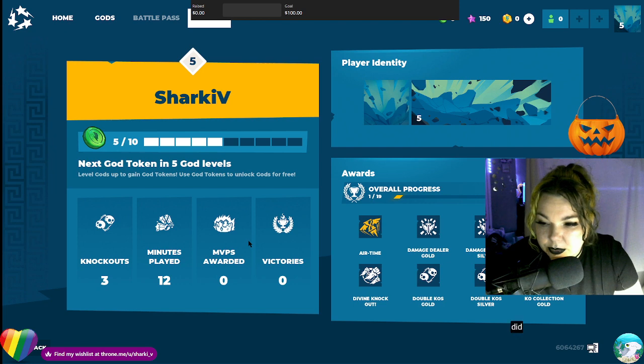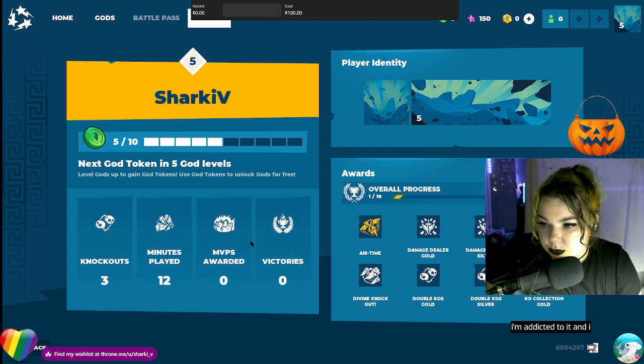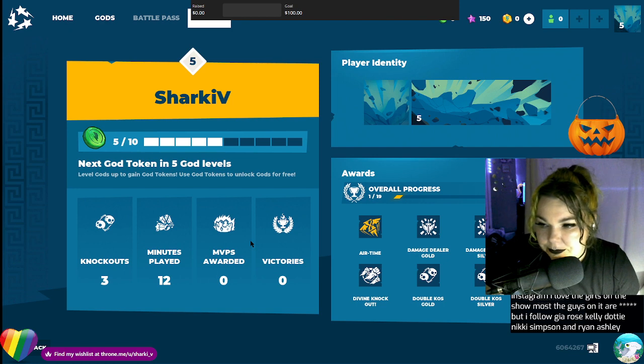Did you see what I wrote in chat? Oh, I started. I'm addicted to it and I don't even have tattoos. But I started following tattoo artists on Instagram. I love the girls on the show most. The guys on it are dicks, but I follow Gia Rose, Kelly, Dottie, Nikki Simpson, and Ryan Ashley. Oh, nice.